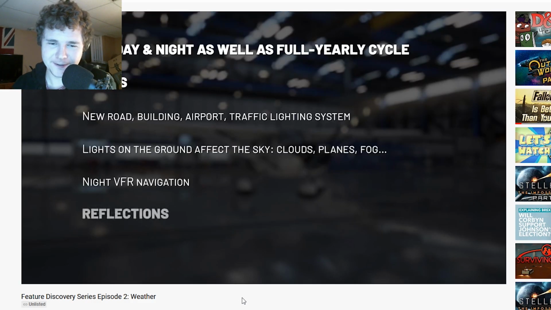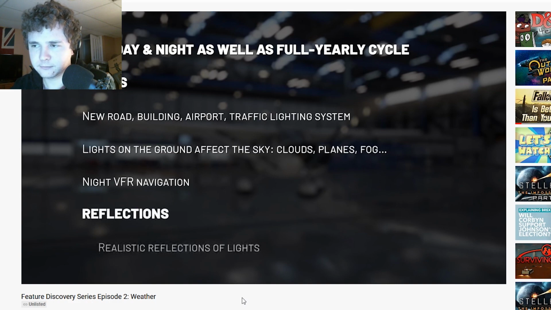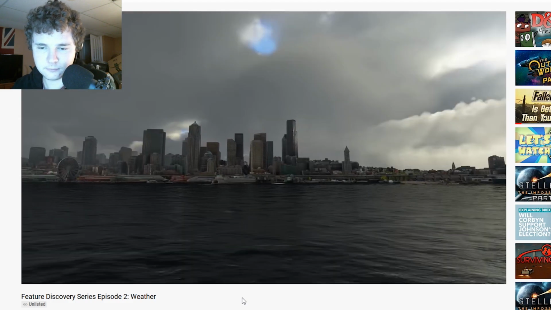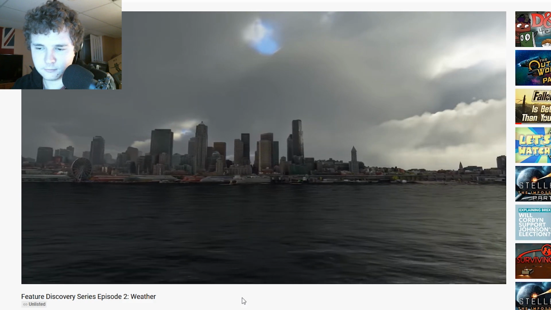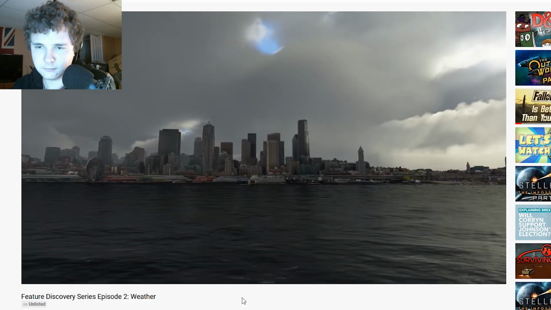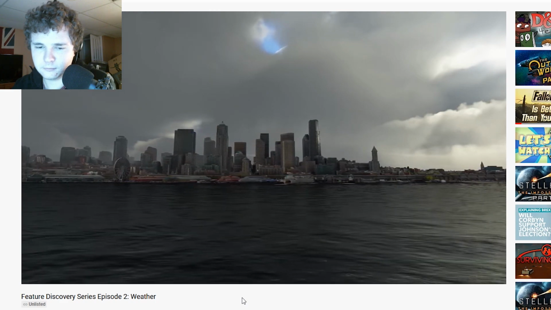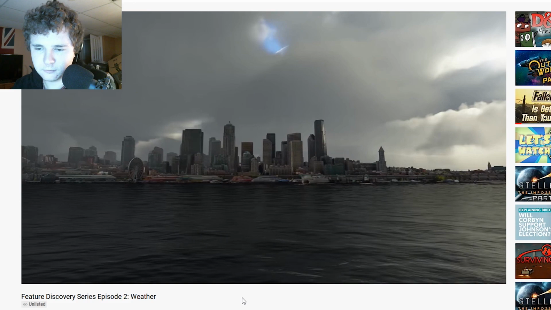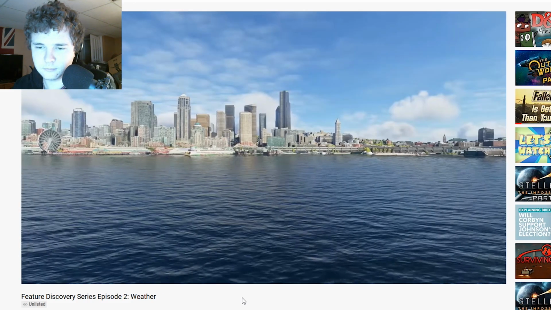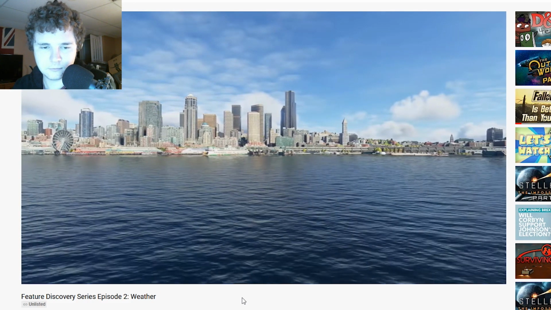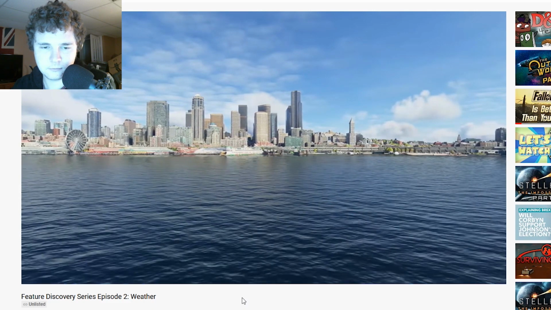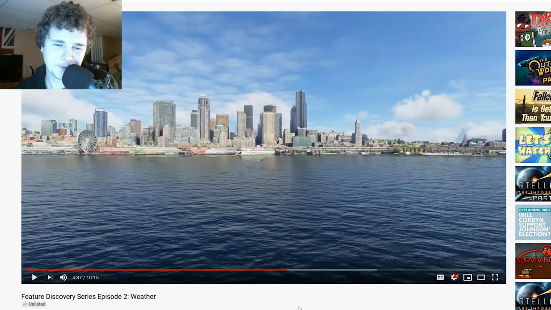Reflections are also taken into account. So you will see all those lights reflect on the water, for example, which is also rendered as any layer of the atmosphere. It sounds weird, but it's actually the case. So you can see in those videos that during a dark day, the water will be super dark and the reflection of the buildings are really dark. And on a bright day, you can see that suddenly, in this case, the Seattle Bay is pretty colorful.